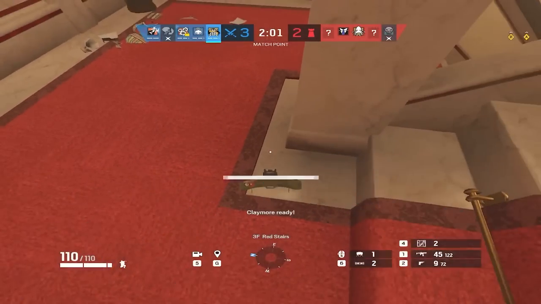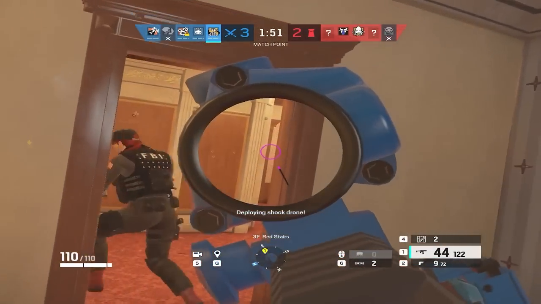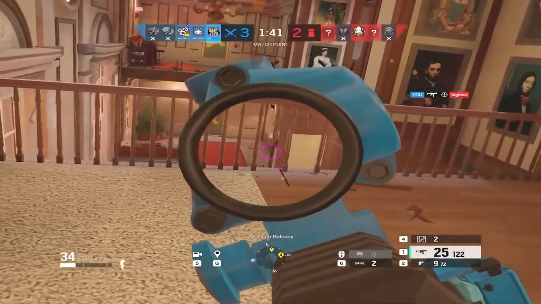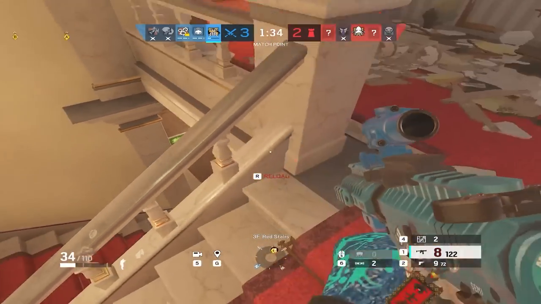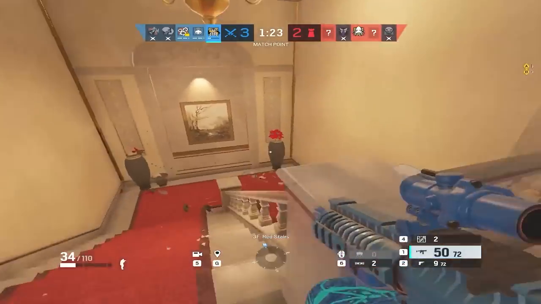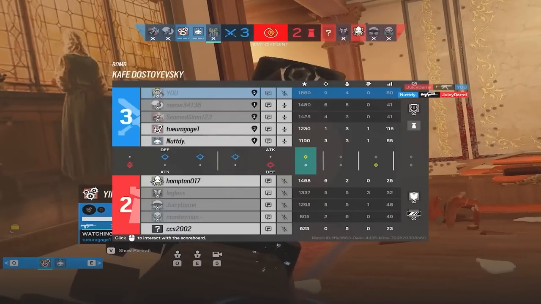C2. MR flank. We'll hit him with the double claymore for the one time. Oh shit, okay. Activating shock drone. He's on the pillar table above this. Like, he's not standing on the table. Going red. Flanky red. Lights on. I think I hit her. I downed him. Nice. There we go.